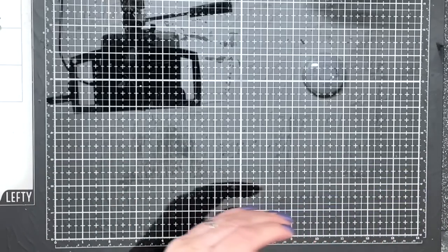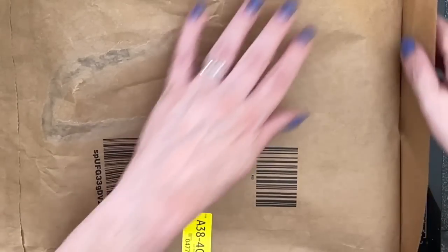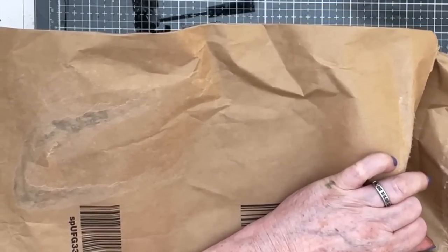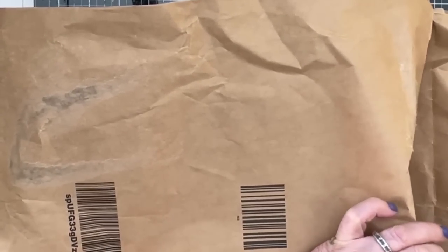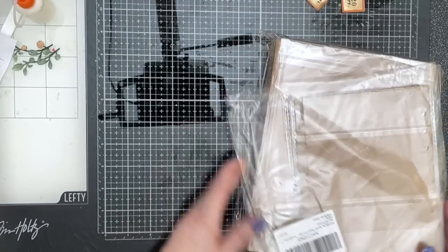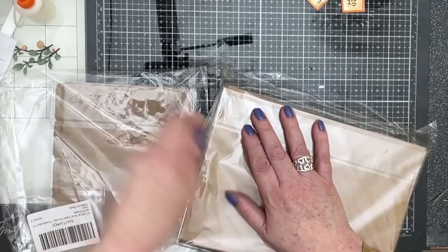And I'm going to open this with you guys. Thanks, Mr. F. So it's in one of these fabulous brown bags. Let me just get it out. Oh my goodness, I wonder what sort of glue Amazon use. It's so sticky. So there we go, and within we have this. That's all that's in there. Save your brown paper, it's fabulous stuff. And this is what I've got in here. So let's open it up, see what it is. And it's 2 the same.